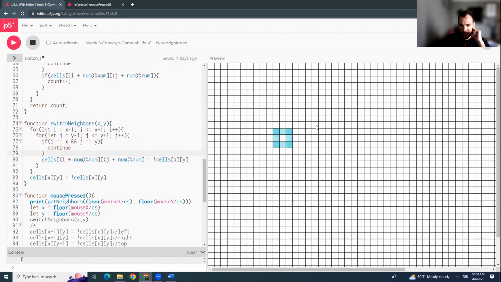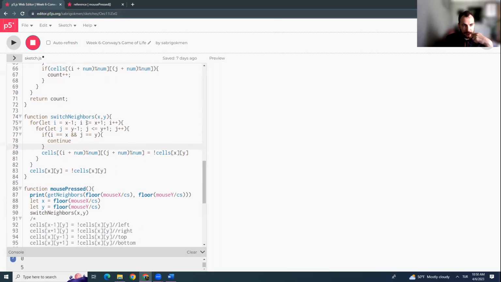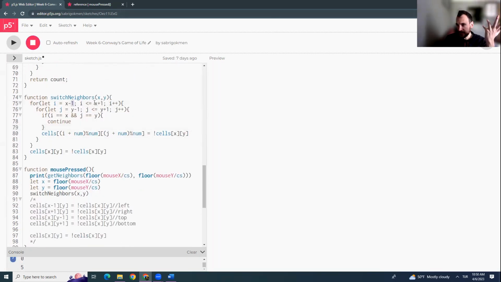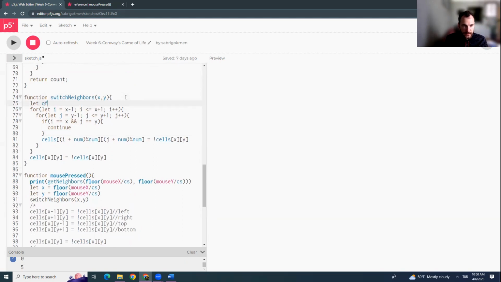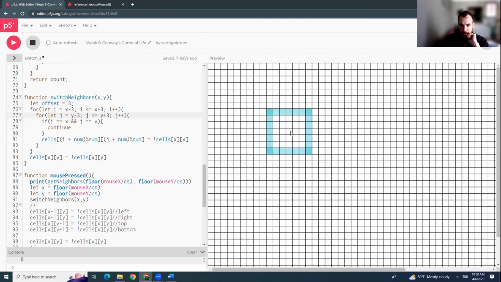Now, if I do it this way, now you can see we're actually turning the switches on all the neighboring cells. Now, there's an advantage to doing this way. It's because basically we can also change the offset value, right? So if I type in let offset equals 3, now I can use this to be kind of how many neighboring cells I want to visit and how many neighboring cell states I want to change. So when it's 3, now when I click somewhere, I basically go all the way out.